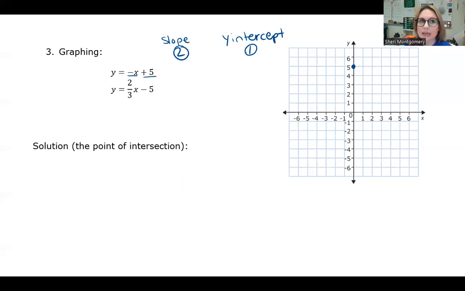The slope is negative, and there's not a number there. So it means it's -1. It's not a fraction, so it's -1/1. So you go down 1 over 1 and you put a point; you could put more points. We're going to use that to help us graph this line. When you graph a line, remember that you're going to connect the dots, and I have protractors. So when you turn this in, if you want to grab a protractor, because you will have to graph, and you put arrows on both ends.